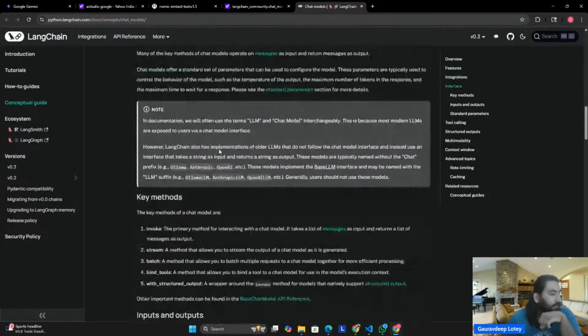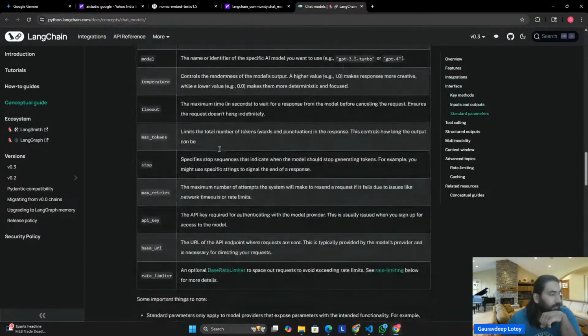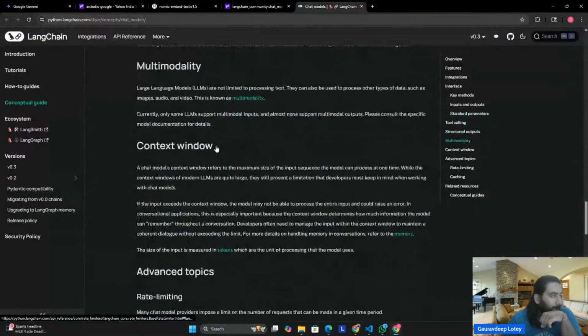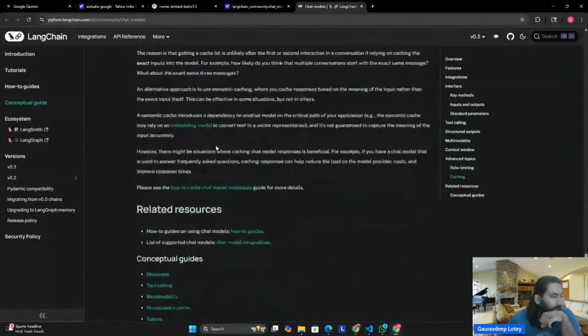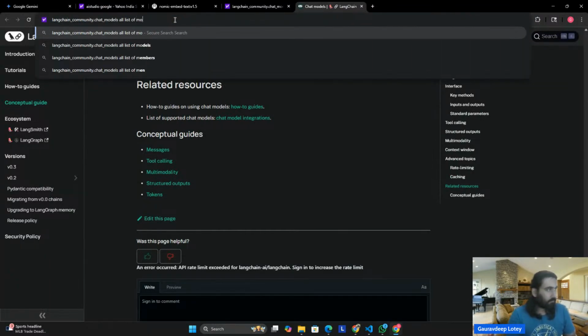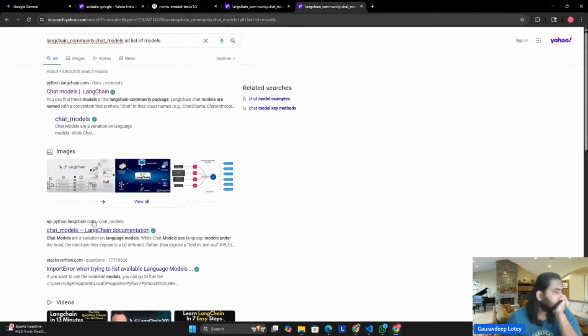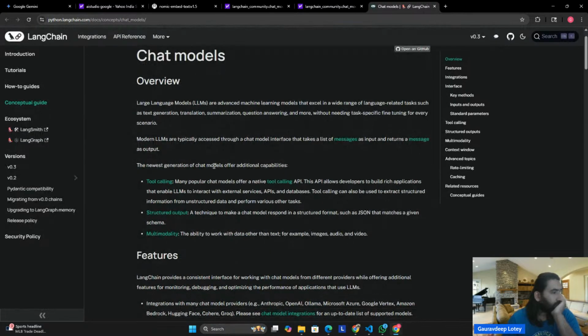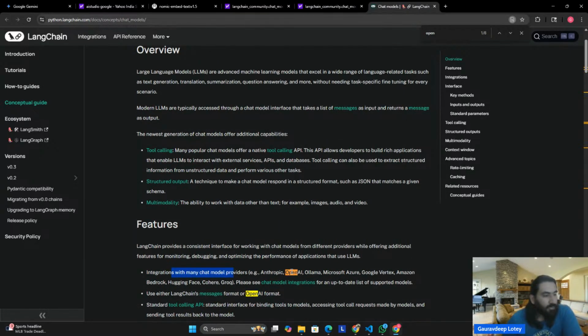Here you will see the different models that you can use. It integrates many chat models like OpenAI, Ollama, Azure, Google Vertex, Amazon Bedrock, Hugging Face, Grok, Cohere.